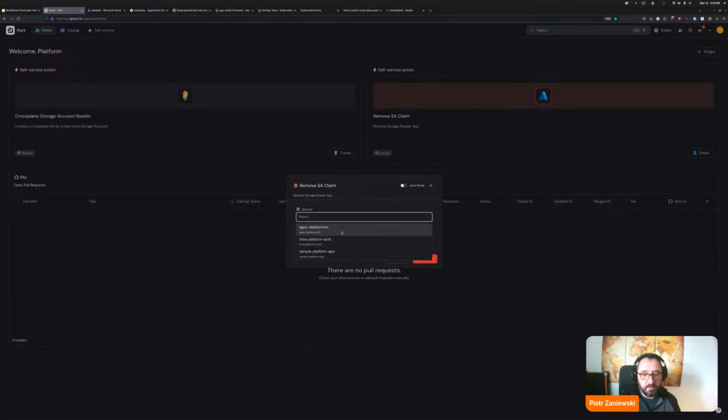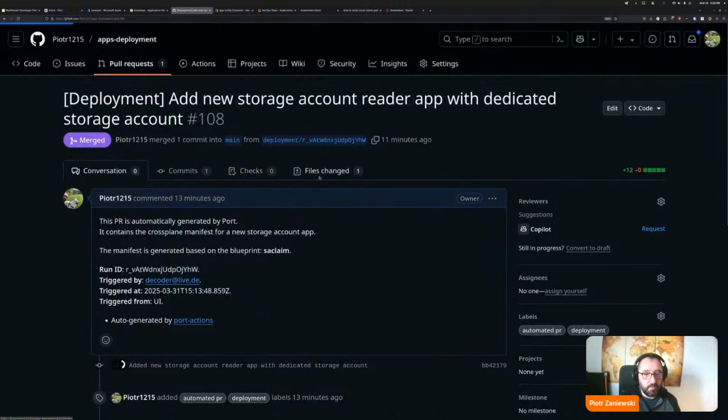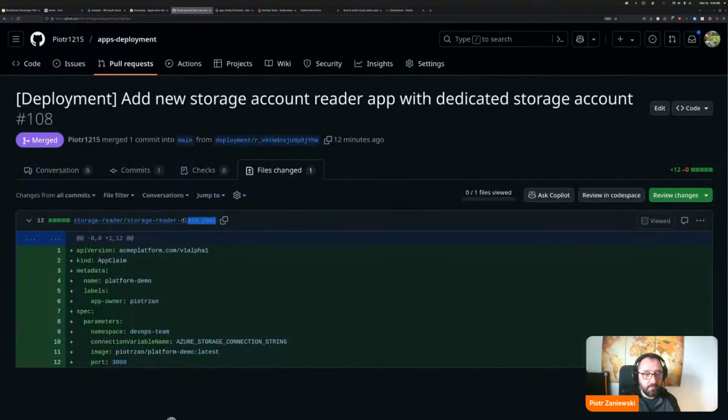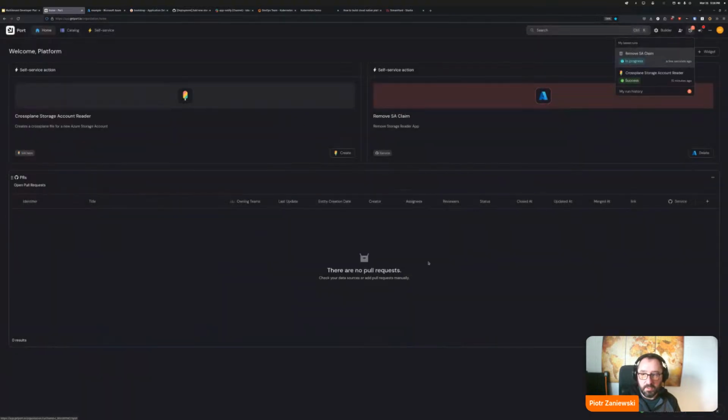We just need to select which repository this comes from. And for security purposes, we want to copy the name of the file that we want to delete. So that's about it. And if I click delete here, who can guess what happens? If you said that the PR is being created, you are right.